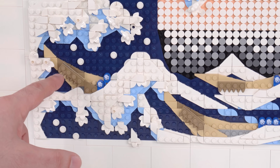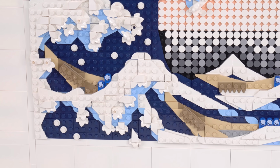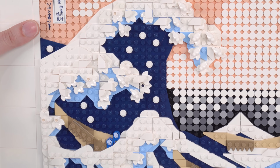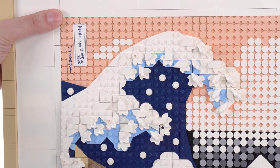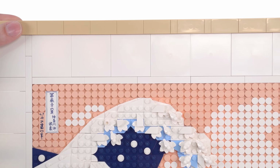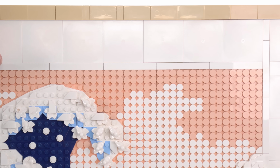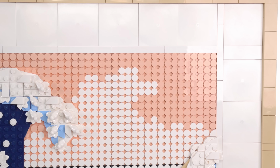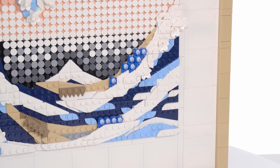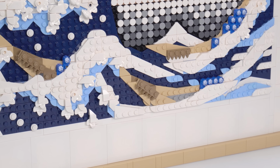Otherwise, I'm happy with this. I like it. I like the little texture that's used with the toothed, modified dark tan plate pieces. And the whole thing feels good. It feels good to have it. It has a respectable amount of weight, but not too much. It doesn't have a whole lot of flex. It did warp a little bit during the initial build, but all that worked its way out once it got all added together with the frame and everything. The frame all connects together. And just in general, for someone who was a total skeptic on this, I was only pleasantly surprised all the way through with the whole process and with the end result.